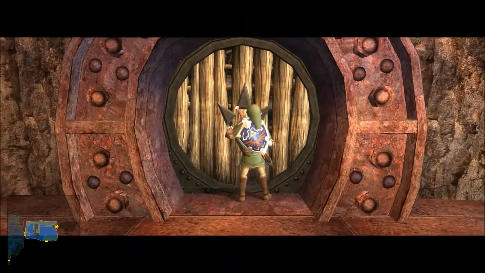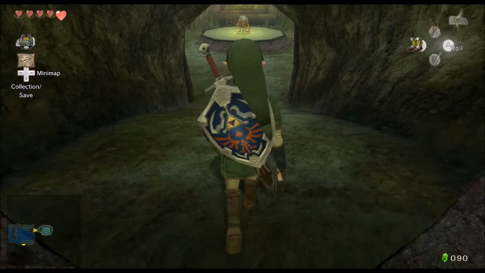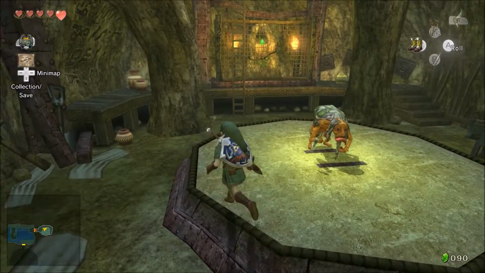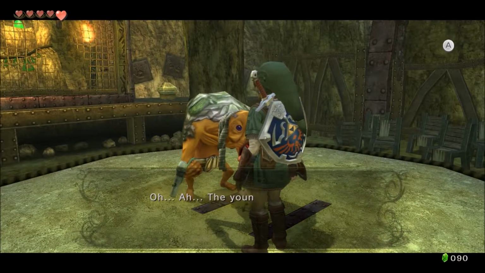We can go ahead and open this door right here. And right here we have the second Goron Elder. So we can go ahead and talk to him right here real quick. We got some pots and stuff around here. You can gather some more stuff if you need it.